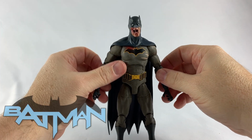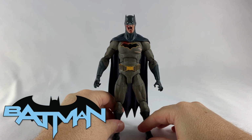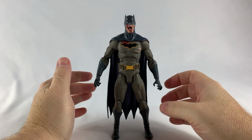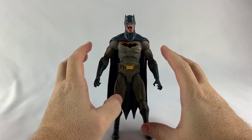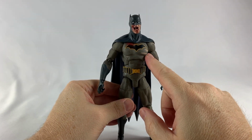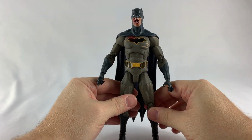Finally, here is Batman. Now I do have Batman, but I haven't opened him and pulled him out of the box yet. For some reason, I kind of want to keep the Batman Rebirth in the package, so we will keep that one there. As you can see, the paint apps on this, you can tell a little bit better. The light gray can really shows up some of the blood and even some of the ripped suit here to show his skin up underneath.